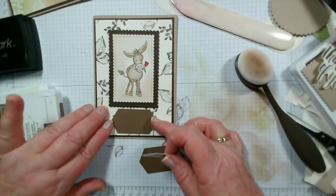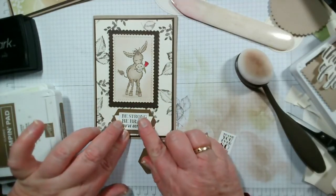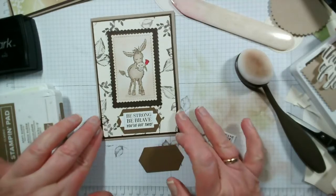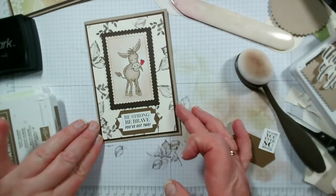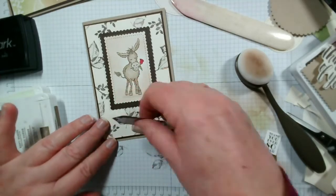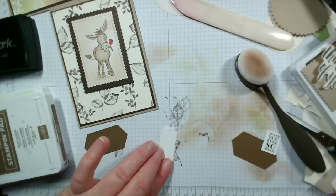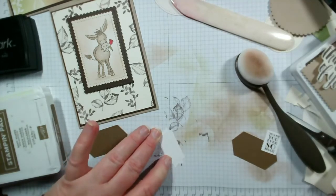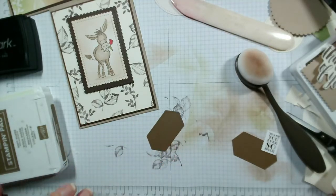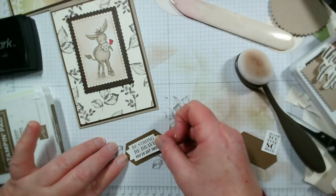Okay, so this is soft suede colour. But those two together look really nice. I'm really pleased with those two. So be strong, be brave. You've got this. Let's just do it. And then it's done. Because it's 6:15 already.